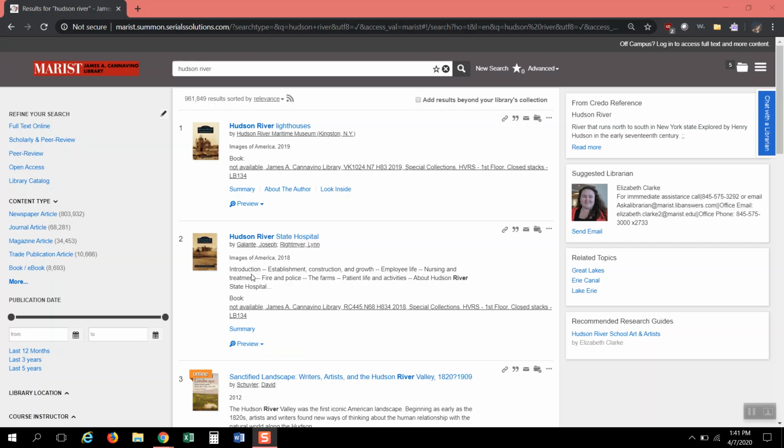Once you have run your search in FoxHunt and gotten to the search results page, there are a number of tools to help you complete your search for the right content. Notice the number at the top of your screen. This is the total number of results for your search.